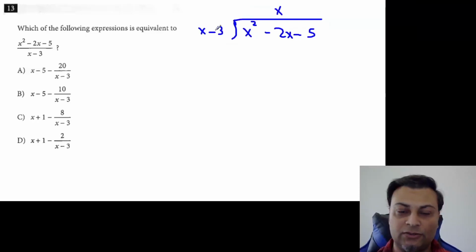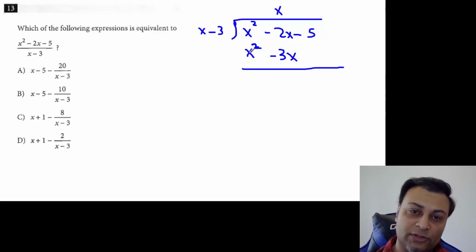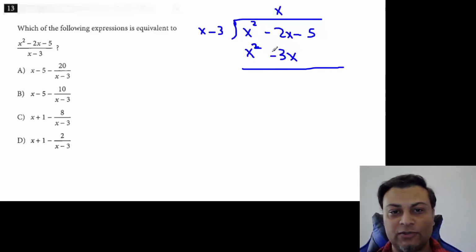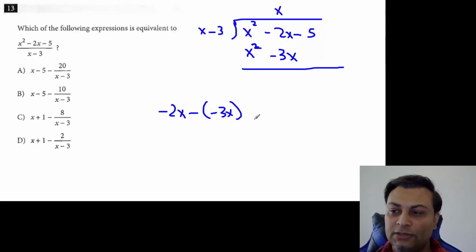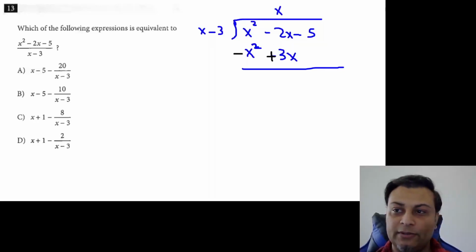X will times by these two. X times x is x squared, and then x times -3 is -3x. Now we have to subtract, and x squared minus x squared is 0, and then this part we have to do -2x minus -3x. If this is not too comfortable, this comes out to x. But one thing we could do is to change all the signs on line 2. So this becomes a negative and this becomes a positive. And then we just combine the columns, add them up together. And this will become x.